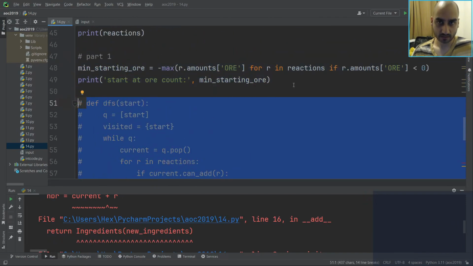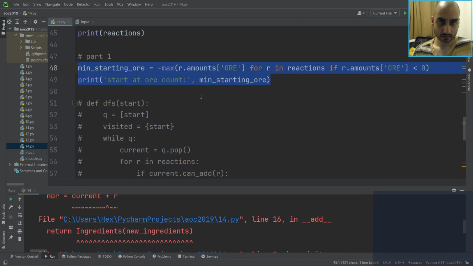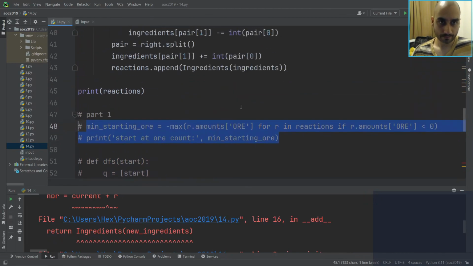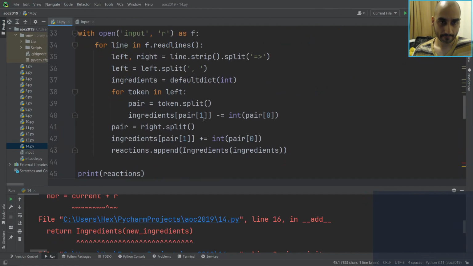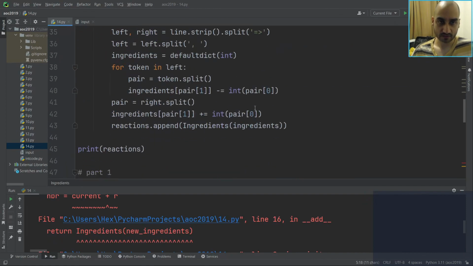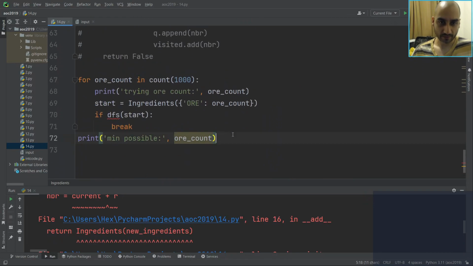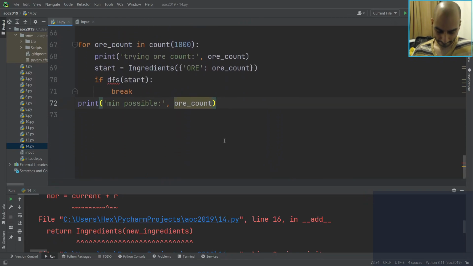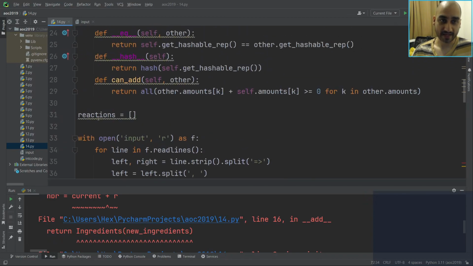We can use that. So, fine, we've got a list of ingredients, whatever. We probably don't need it. Yeah, this is just a case of expanding the reactions, isn't it? Fuck's sake.